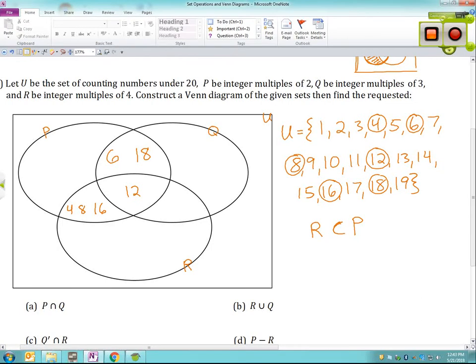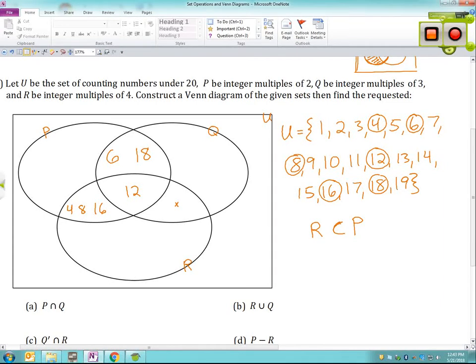Okay? Looking at Q and R, I'm looking for multiples of 3 and 4. To be a multiple of 3 and 4, it has to be a multiple of 12. 12 is the only one. So really, there are no values that go in this little area here. Now, I'm putting a little X in there just to remind myself when I look back at it. Yes, I've already checked to see if there's something that goes in that space. You don't have to put an X. You can just leave it blank. It's going to look blank if you're looking at the textbook or the online examples. But that will help me just keep track of which regions I've already considered.